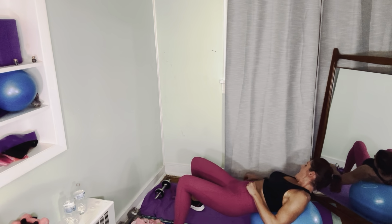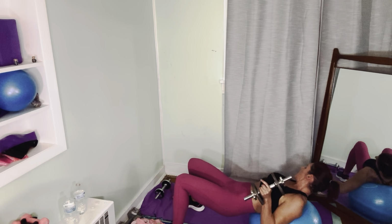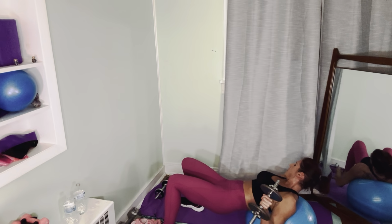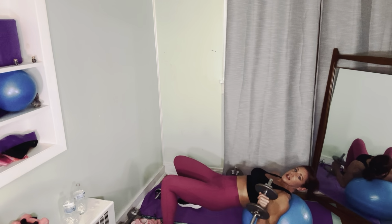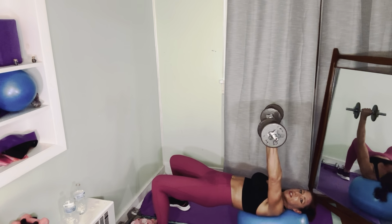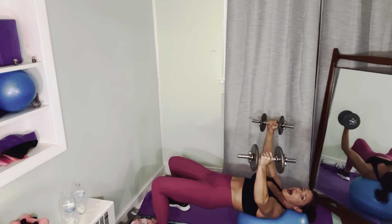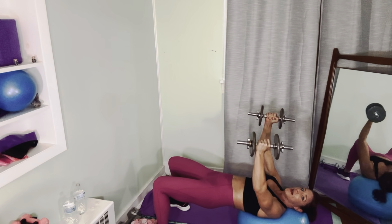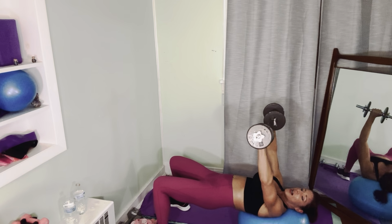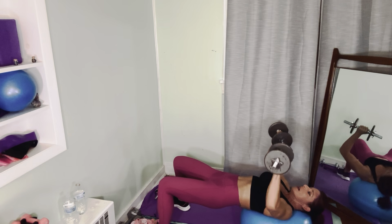All right. Grab your weight. You're gonna go into a chest press first. Okay. Alright. So it's a press, watch me first. A press, turn your palms to face each other, open up. It's a fly. Okay, turn it again. It's a press. Turn, it's a fly. Are you ready? Of course you are. Ready?